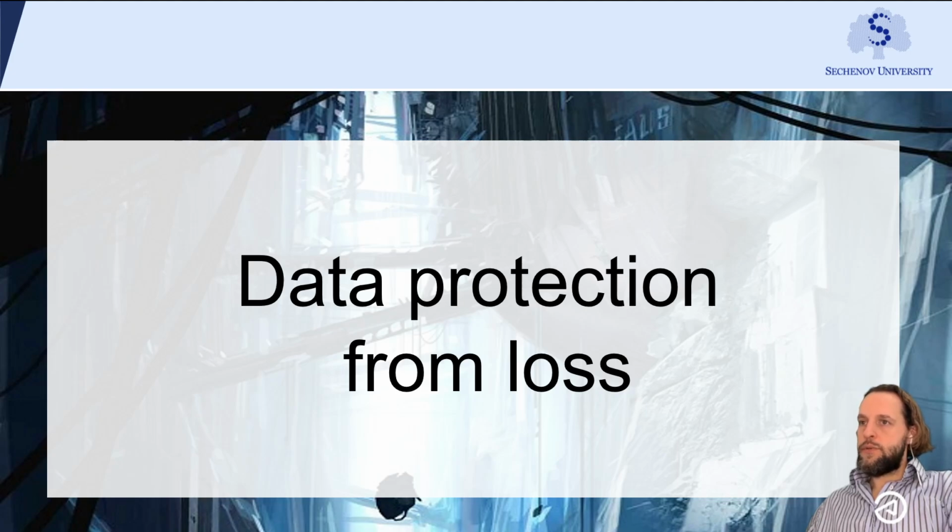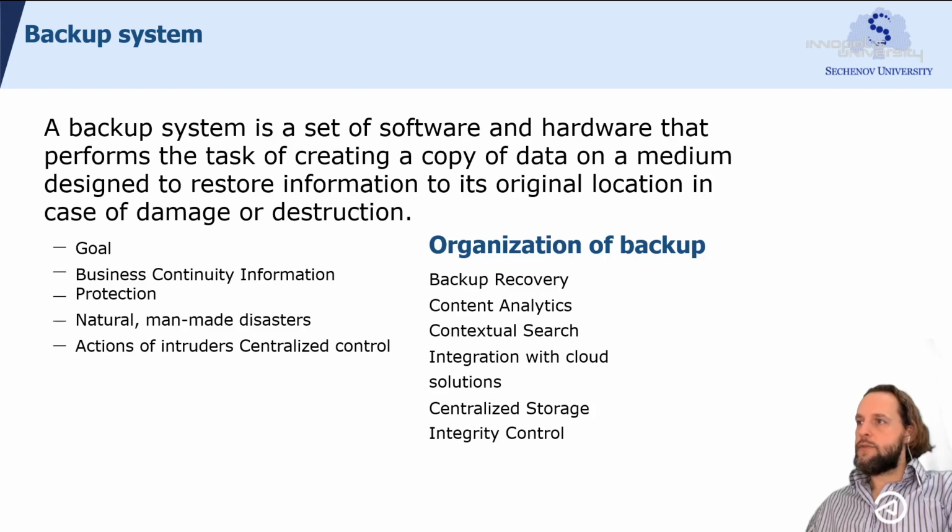Now let's talk about data protection from being lost. A backup system is a set of software and hardware that performs the task of creating a copy of data on a medium designed to restore information in its original location in case of damage or destruction. So the simplest way of backing up is making a copy of data.